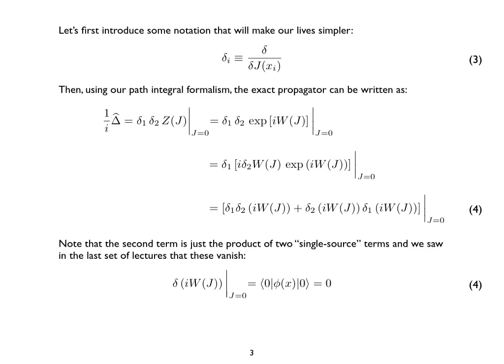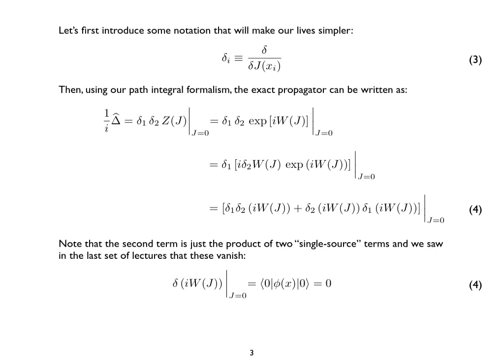And then I can carry out the delta 1 derivative. These are just like normal derivatives, right? You get one term where the W function is being hit by both delta 1 and delta 2. And then the other one where delta 1 hits the exponential and brings down delta 1 acting on W, and then I would have the exponential there. But I know that I'm setting j equal to 0, and in the j equals 0 limit this exponential goes to 1. So in the last line in equation 4, I've dropped the exponential, because I carried out my derivatives and I'm setting j to 0, so why keep writing it down? Make sense?